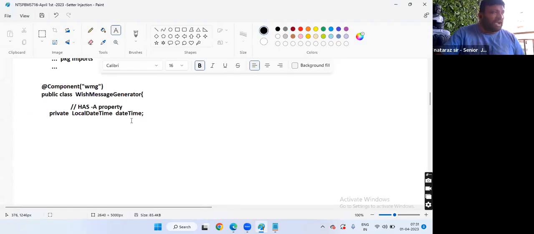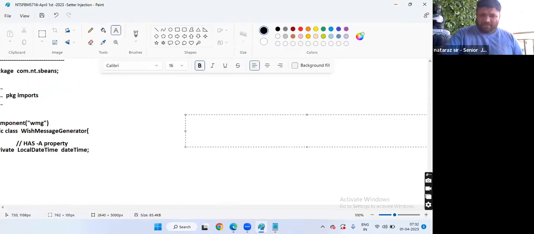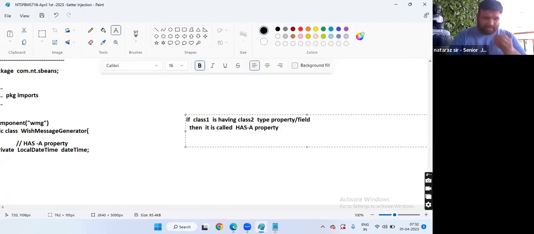If in one class we create another class type member variable or property or field, then that is called a has-a property. If class 1 is having a class 2 type property or field, then it is called a has-a property, supporting the composition, right?